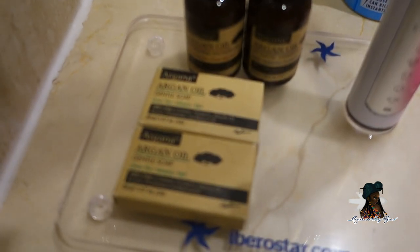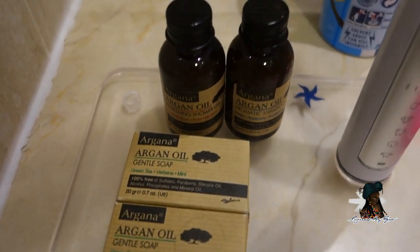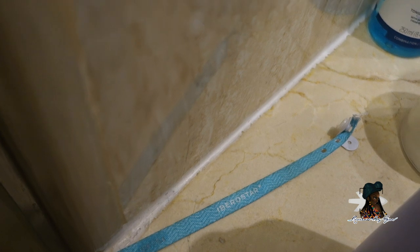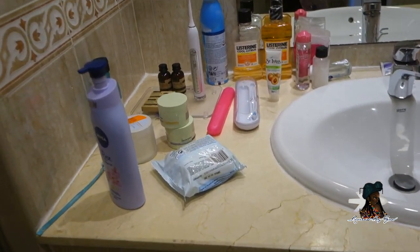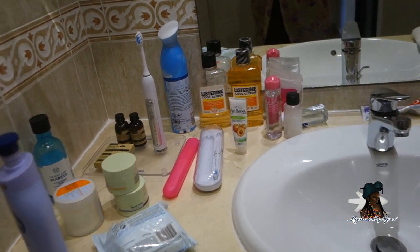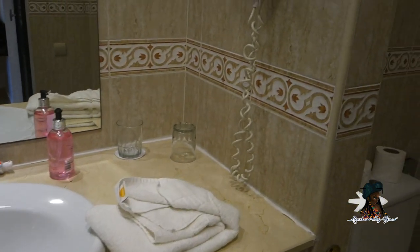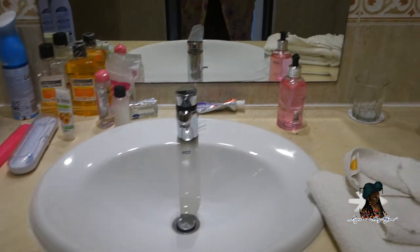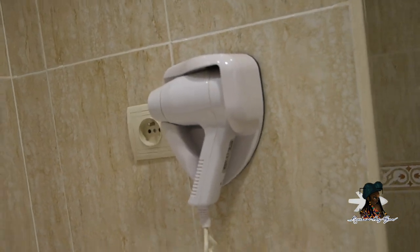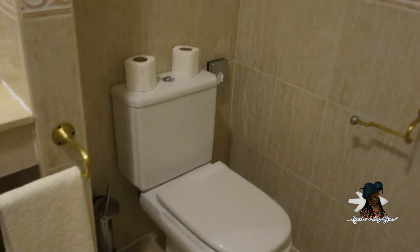Then the mirror area, a makeup mirror for the ladies, and these are the amenities the room comes with: argan oil soap, shampoo, and conditioner. You're actually given a wristband when you first arrive — I haven't worn mine all day and no one's asked. I'm not sure of the purpose because I've still been given access to all the all-inclusive drinks and food. I just love the pillows and that Arabian theme. There's a sink, two cups, a hair dryer, a shaving plug, and then the toilet — it's all open and in one space, but at least the doors do shut.